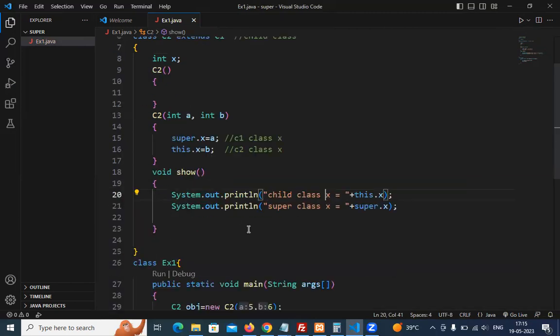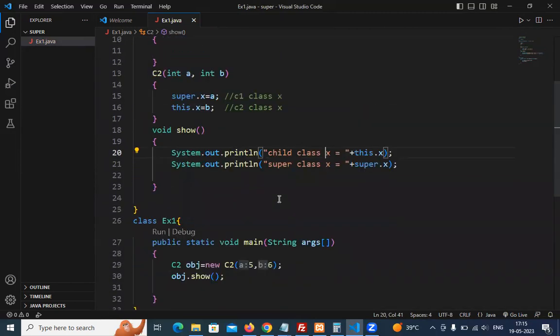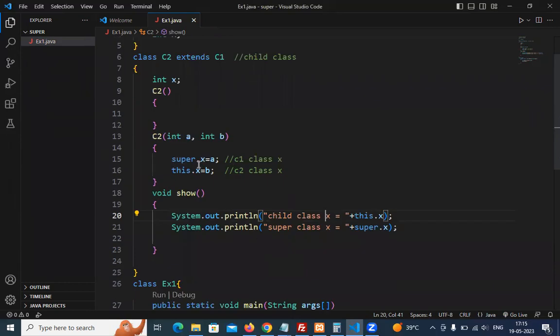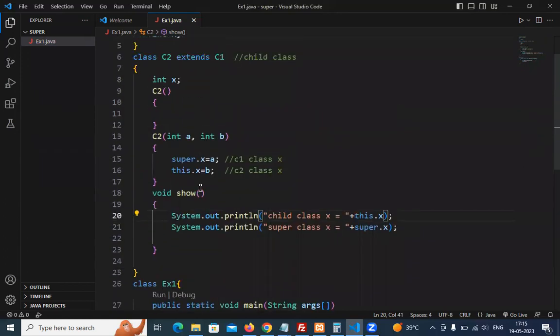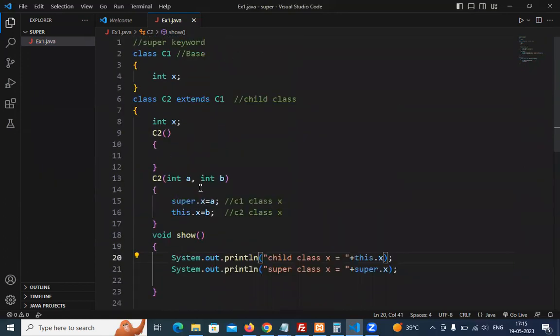Since we are passing 5 and 6, we are passing 5 to the super class and 6 to the child class. So to differentiate between two variables when they have the same name, where one is the parent class variable and the other is the child class variable, we use the super keyword as well as the this keyword. So this is one example wherein we use the super keyword and this keyword.